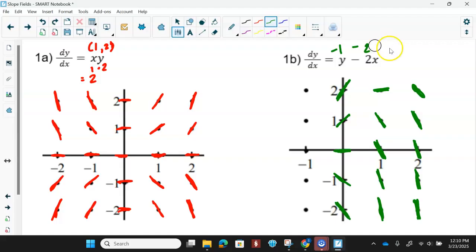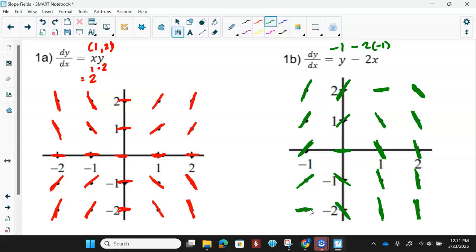So then here, when x was -1. All right, starting up top, that's 2 plus 2, so now that's a positive slope. Then here, when y is 1, that's 1 plus 2, which is 3. So positive slope, but not as steep. And when y is 0, that is a slope of 2. Then now notice, I'll write it out, this is -1. -1 plus 2 is 1, positive. And when y is -2, we end up with 0.